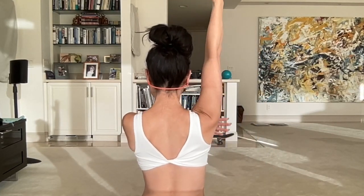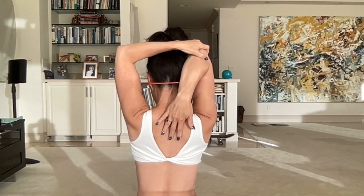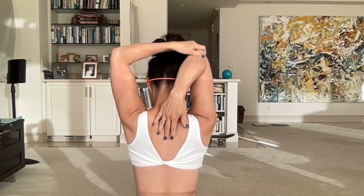For your arms, you can bring your hand across this way and bring your arm over, stretching these muscles right here. You want to hold each stretch about 30 seconds — we're not going to do that here, but I just want to show you to stretch and hold. Another hold for your arms is a tricep stretch. Bring your hand up like this, touch your back, bring your other hand over and pull your elbow, keeping your head up.